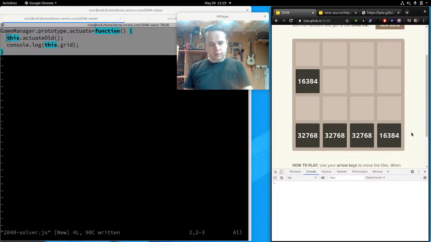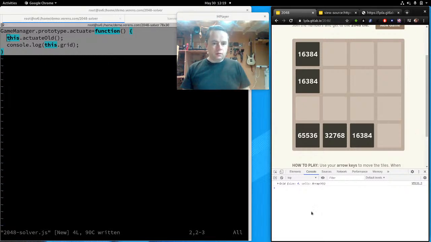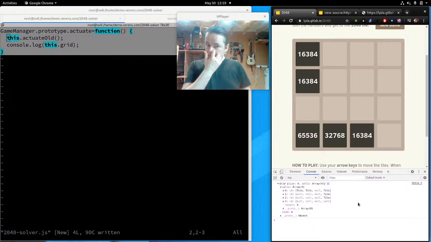If I hit left to combine two, then we have this object showing in here. And what is in it? Let's have a look. It's got cells and it's got tiles. Now, if you compare this to what's on the screen above, they're not visually the same because they're not in the same orientation. But if you twist things around, you can see tile, tile, null, tile is the same as tile, tile, null, tile. So across is the same as down. And the next line: null, null, null, tile, null, null, null, tile, null, null, null, null.